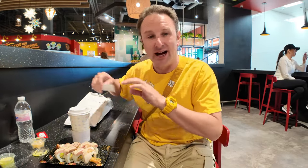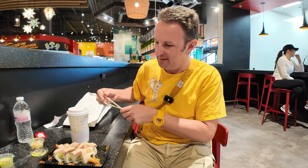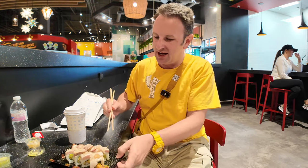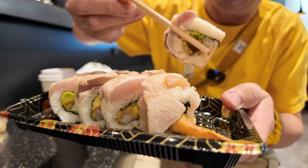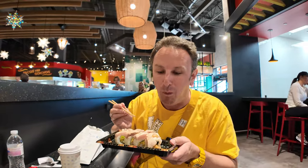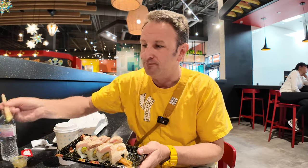We have Sinaloa style sushi here. This one has got some shrimp tempura, some avocado, some spices. Let's give this one a try — pick that right up and put it down the hatch. It's got some yuzu in it and it's spicy. It also comes with this little green sauce right here, and that gives it a good kick.